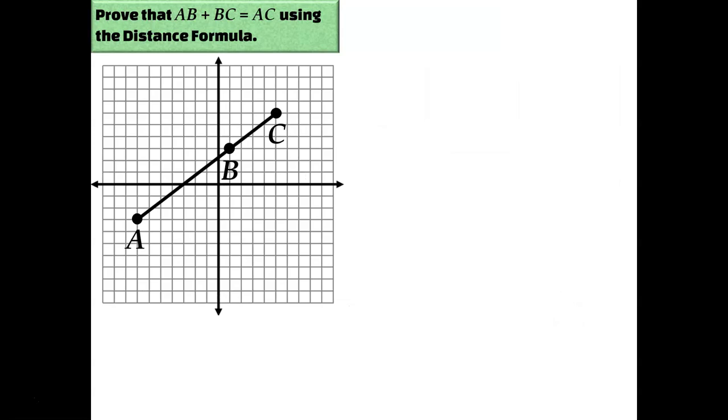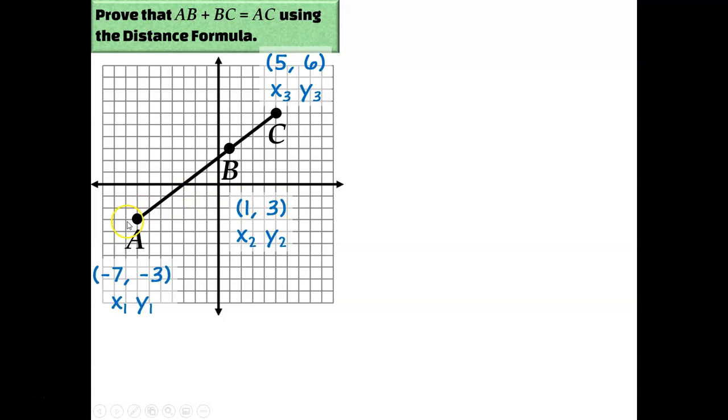You might remember that from the second lesson that we learned this year. It tells us that AB plus BC equals AC. We can actually use the distance formula to prove why that's true. In order to use the distance formula, we'll of course have to know the coordinates of each of these 3 points, so let's write those down real quick. A is the point -7, -3, B is the point 1, 3, and C is the point 5, 6.